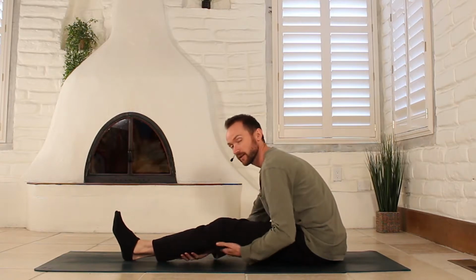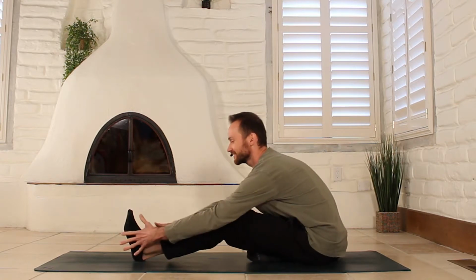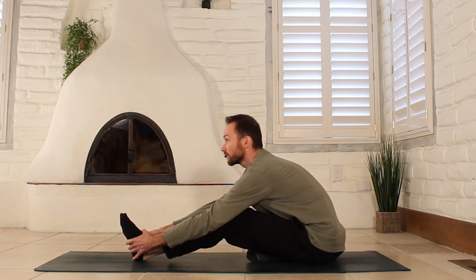Exhale, come on down. And again, if you want to put a bend in your knee, feel free to do so. Eye gaze forward to help keep with that flat back. Just breathe.